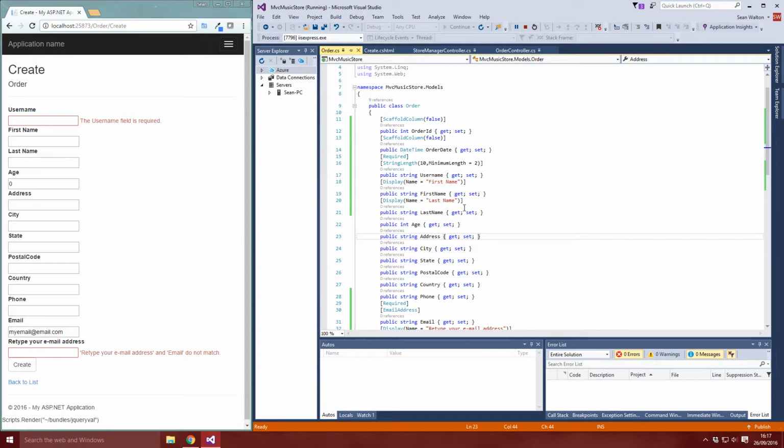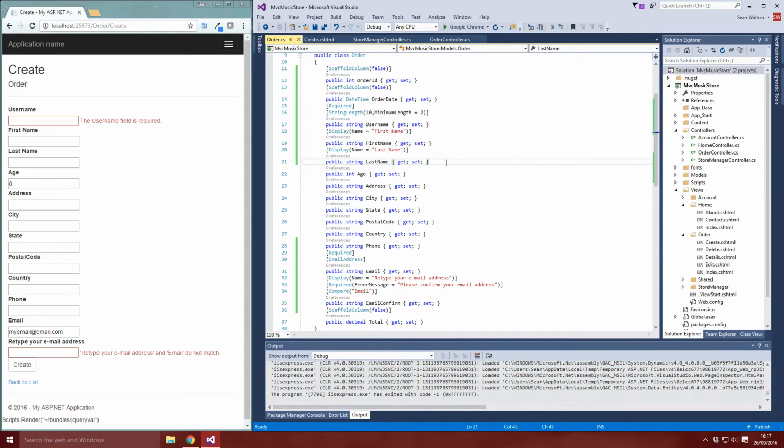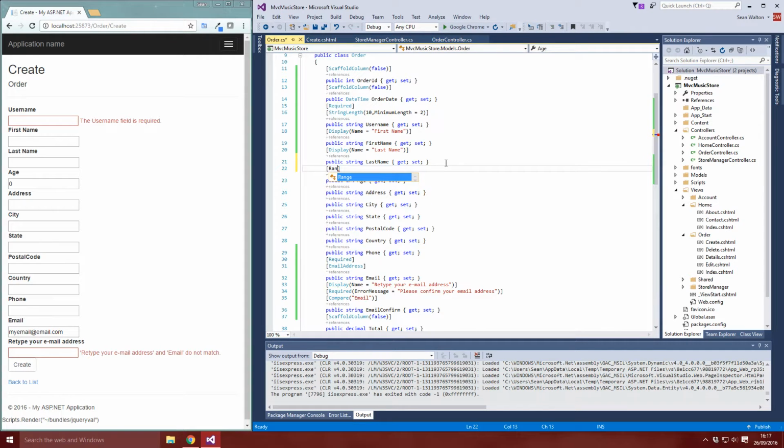And the last one I'll show you today is range. And range is like... Oh, wait. So remember, I could put in a negative age. Well, what we can do is we can do range. And we can put a minimum and maximum. Let's not put a maximum for age, but let's say our minimum is that you've got to be 18 to use this. Oh, and I think we need to put a maximum as well. We do need to put a maximum. Okay, let's put 100.